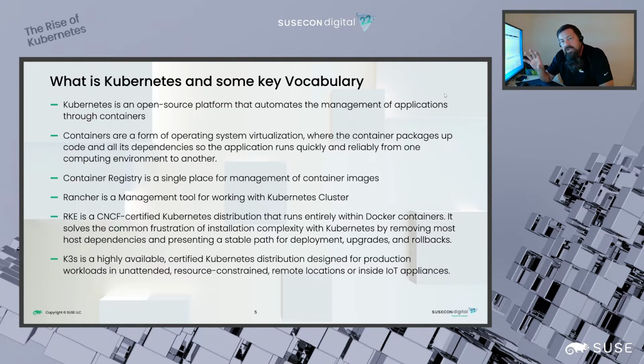So as we talk through what Kubernetes is, we've got some management pieces that are included in this lab. So we've got a container registry. This is just a place where we go get the content to be able to deploy into our Kubernetes environment. Container registries can be available out on the internet, or you can have private registries.